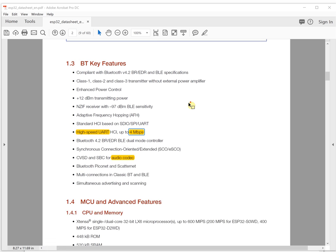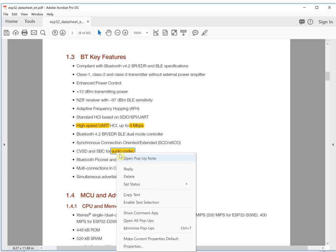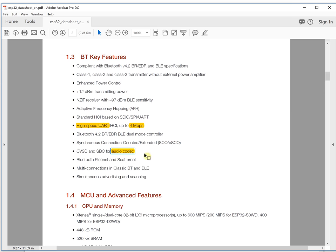The fourth feature is that it has an audio codec, and that's wonderful for some applications, especially wireless audio. It is very convenient to design this kind of project. It includes the audio codec inside the chip, so it will significantly reduce the board size and also the cost of the project.